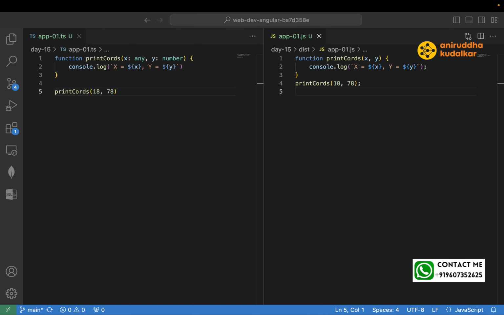Correct. Just a minute. Here number is also what? You said explicitly no implicit any. Okay. So for the first parameter, it is any, it is not available in the JS, but for Y it is a number kind of data type.